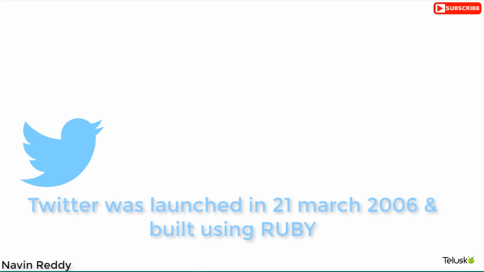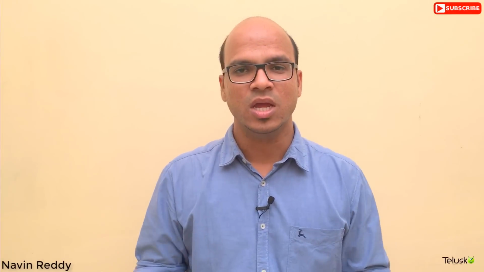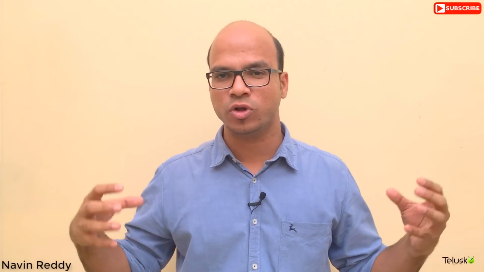Twitter was launched, it was made with the help of Ruby language. But then due to elections, because we have lots of tweets coming during elections, to handle all the tweets, the backend part of Twitter was modified from Ruby to Scala. So if you want to make an awesome website where you want to work with huge amount of data, you can either go for Java or you can go for Scala, right?